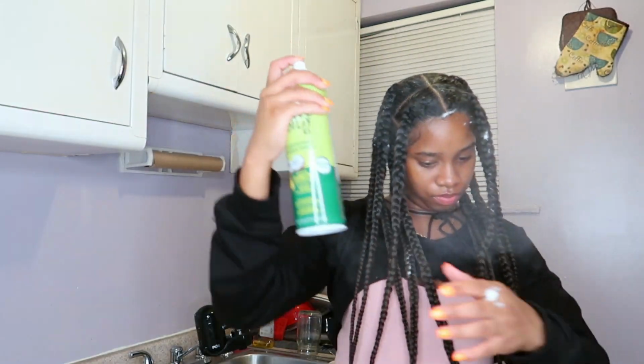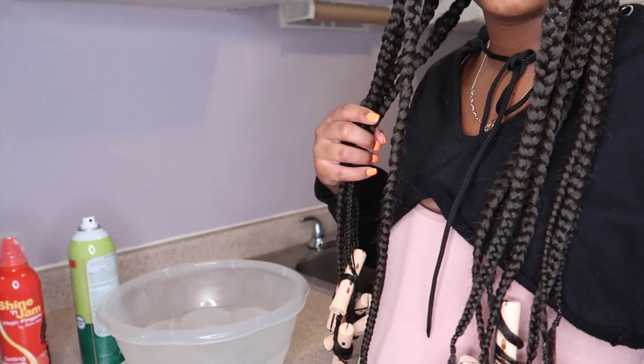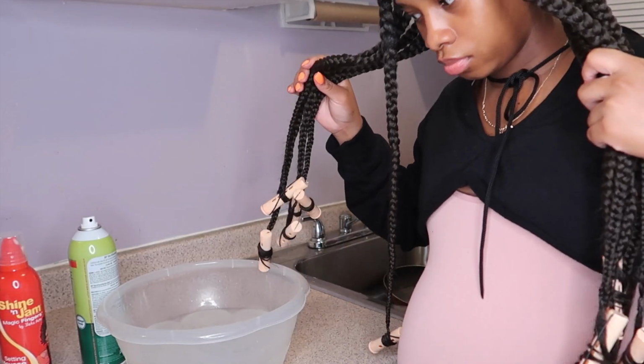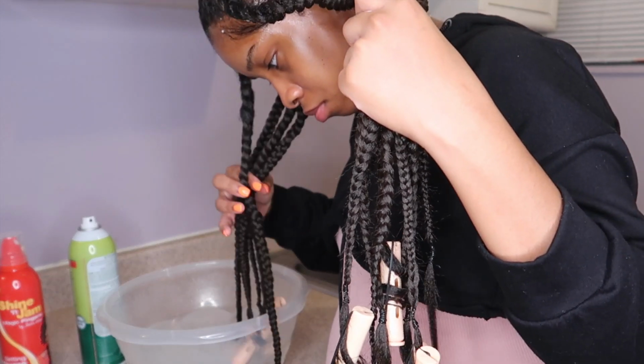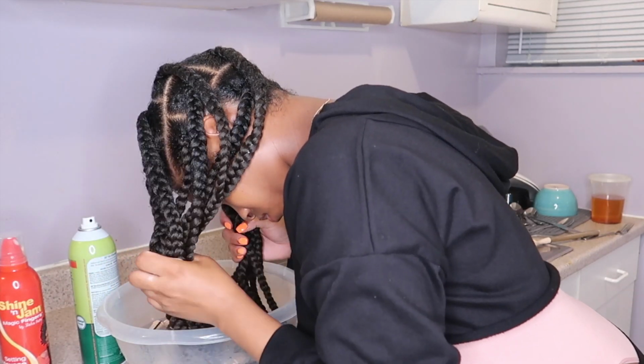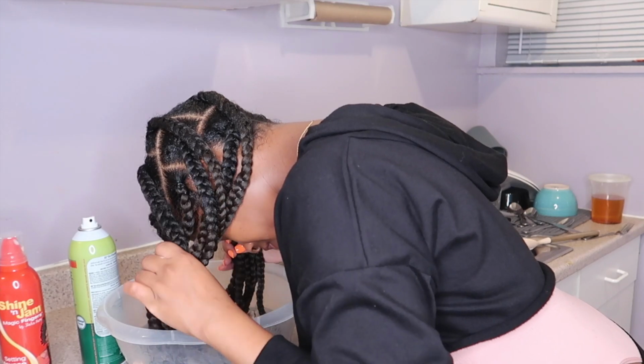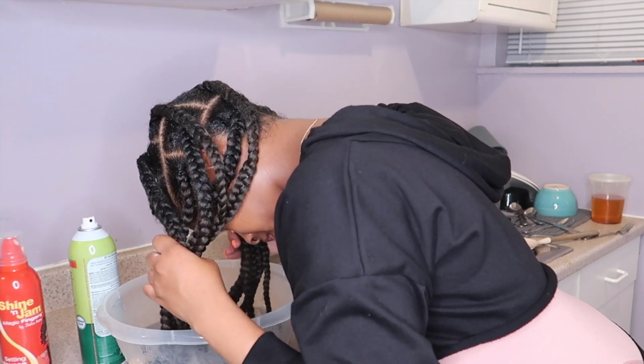Then I'm gonna just take some hairspray and spray it all over my hair. Now it's time to dip my hair in water. I do feel like I should have dipped my hair first before I added the curling rods onto it, because it did wind up coming off. But this is just something for me to be aware of for next time.